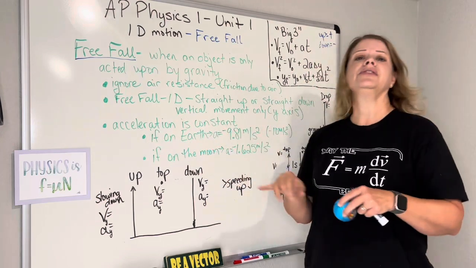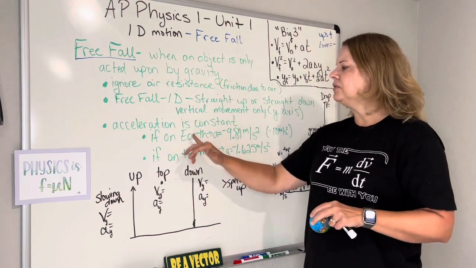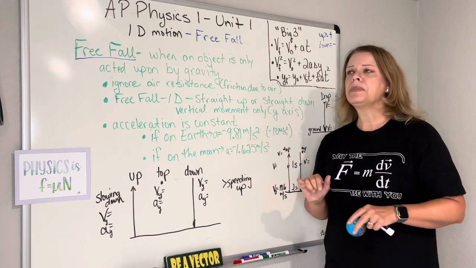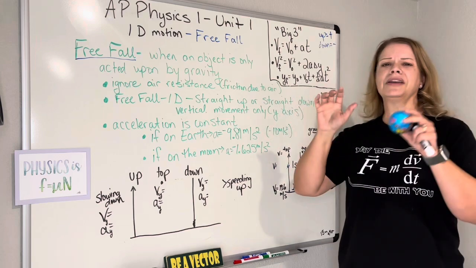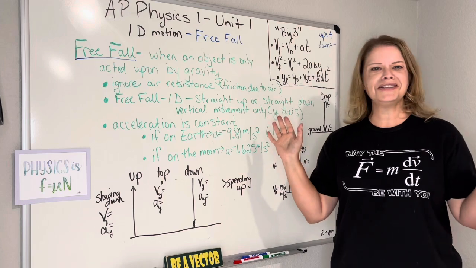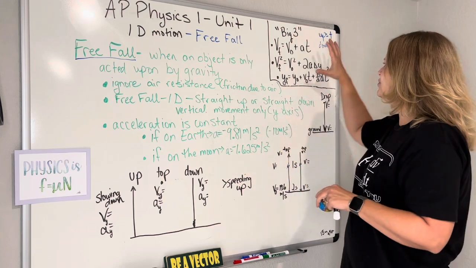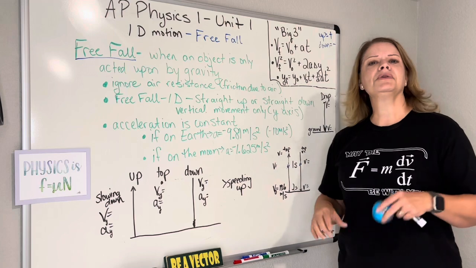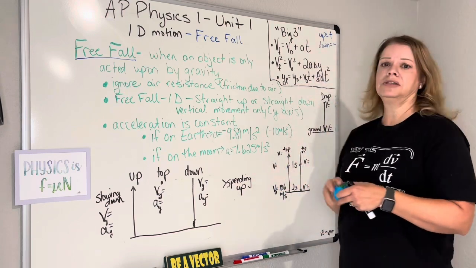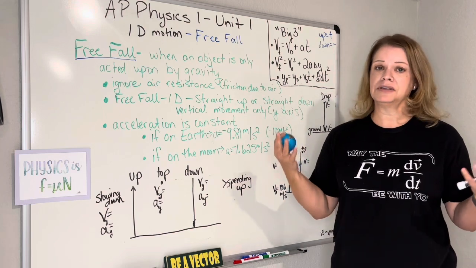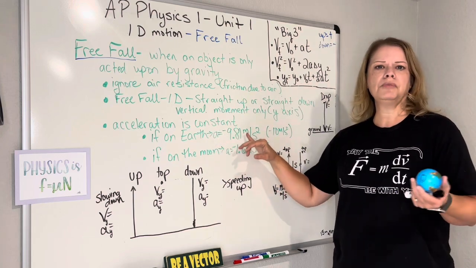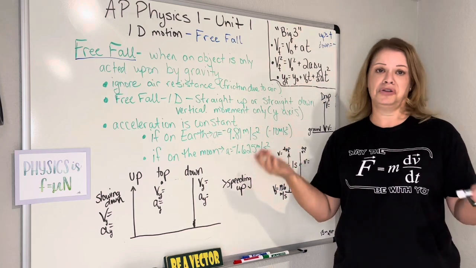Acceleration is constant — here's the beauty of free fall. If you're on earth, your acceleration is negative 9.81 meters per second squared. Take a deep breath and let the stress go, because you are using the same three equations — the big three — that you've been using in this 1D unit. Instead of acceleration changing depending on your vehicle, your acceleration on earth is just negative 9.81 meters per second squared. You already know it.